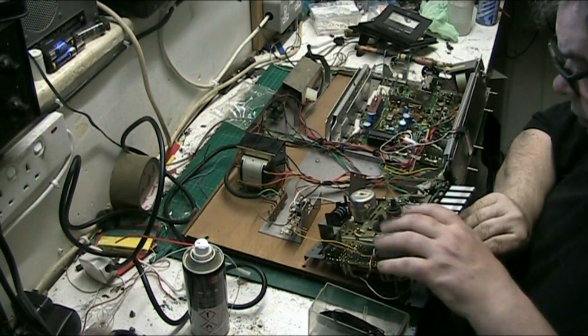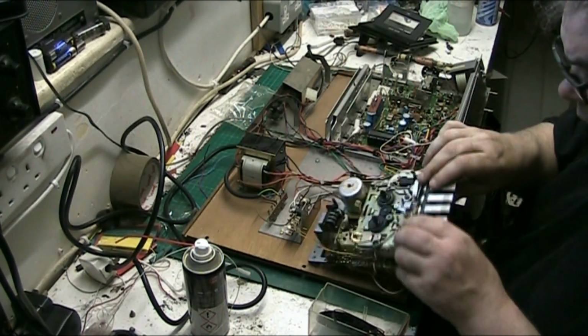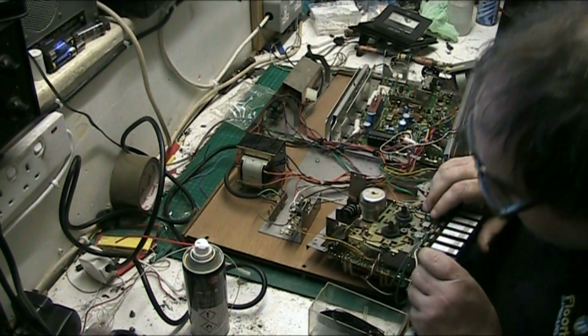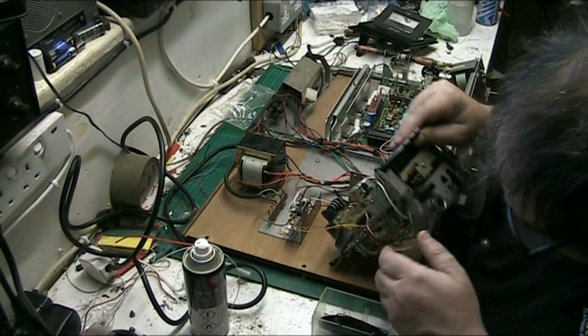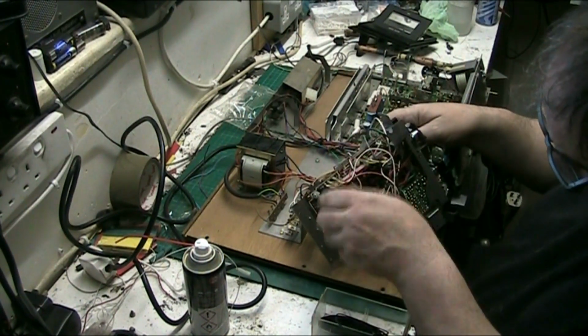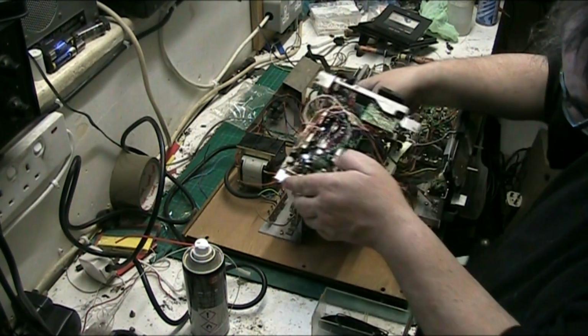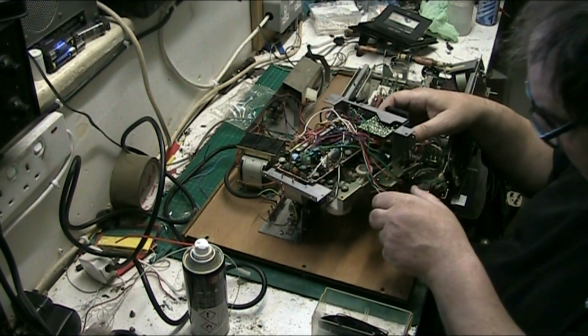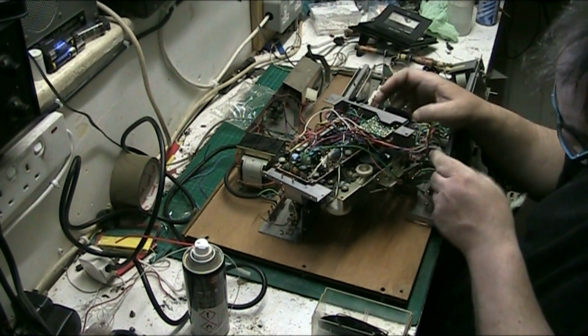That goes that way, and what I like to do is just turn it the other way like this so I can get into it. That's it, turn it that way, then I can get into the side here and open it.